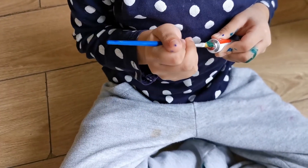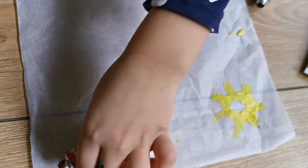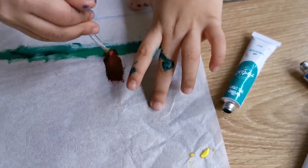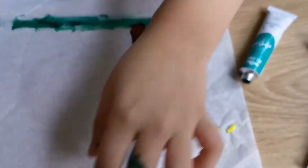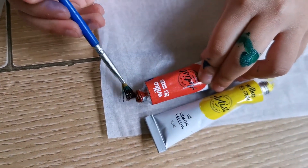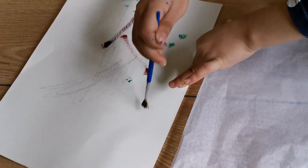Cool, so now we're going to start with the red. Here's our red, I'm going to put it over here. For the red I'm going to do these - maybe I'll do flowers. A little bit more paint - I can do flowers and stars. That's my choice. And then I'm going to use another color.